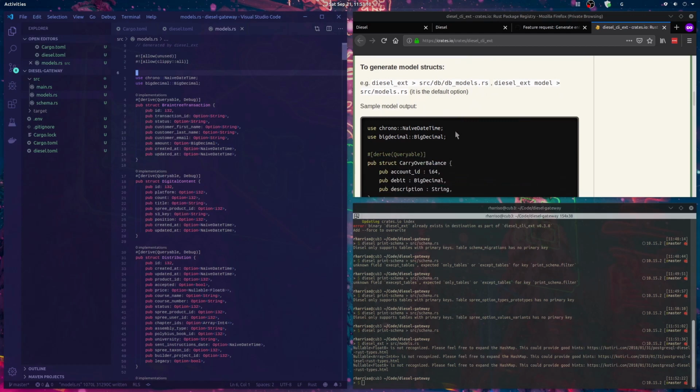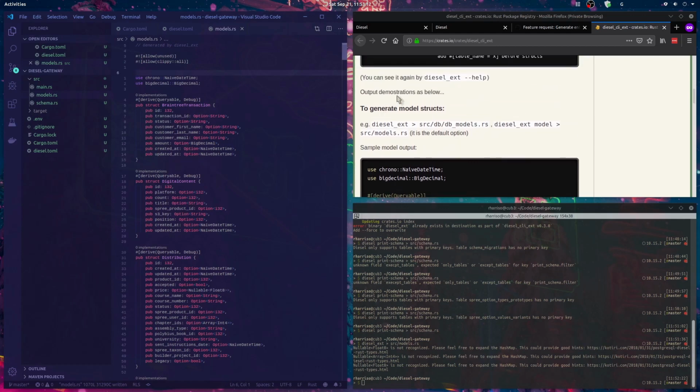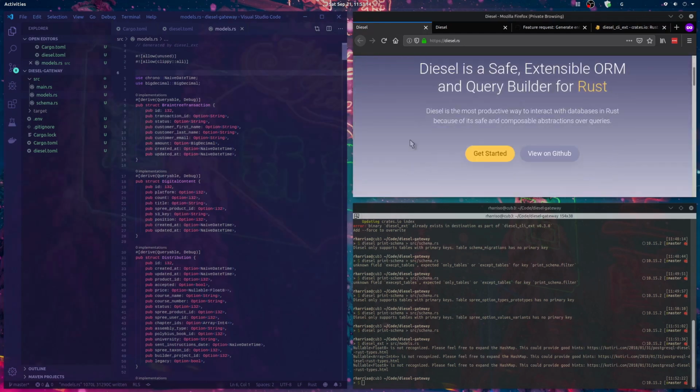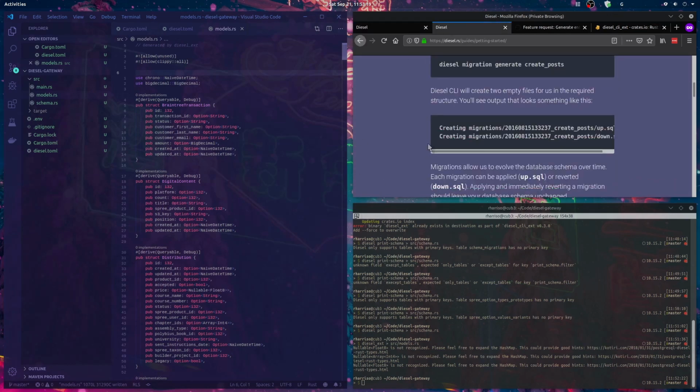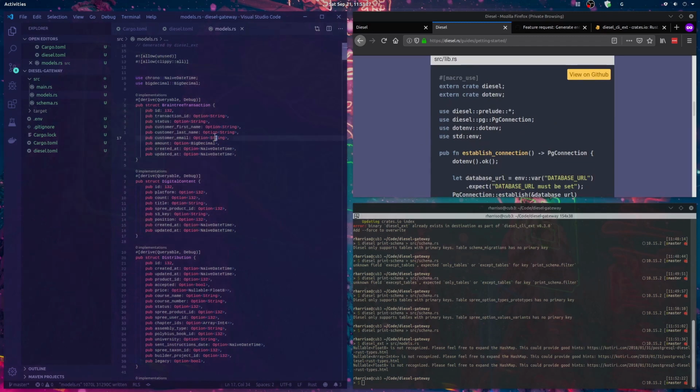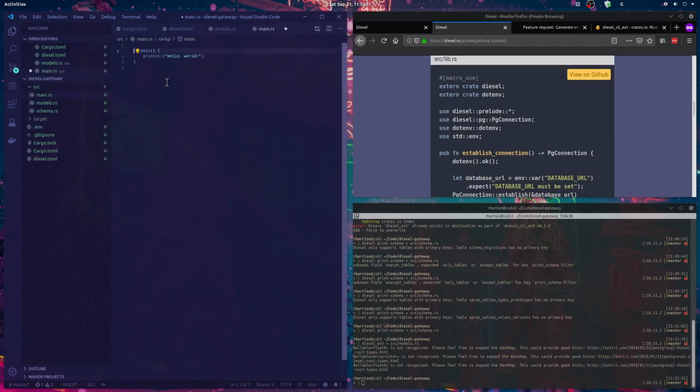So maybe now that we've got our code generated, we can try to actually load something in from the database. We've got this established connection function, but I'm just going to do everything in the main file for now because I don't feel like working with a bunch of different files if I don't have to.